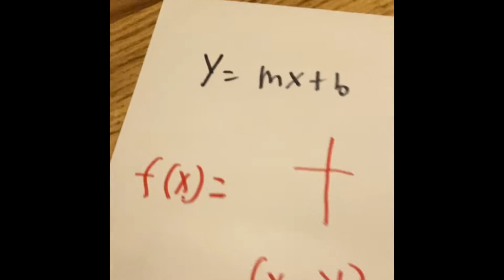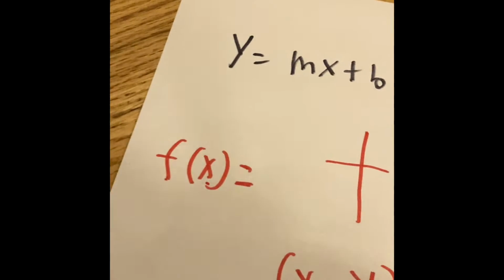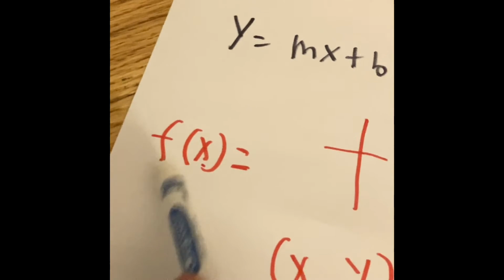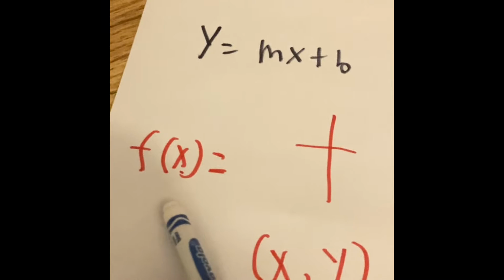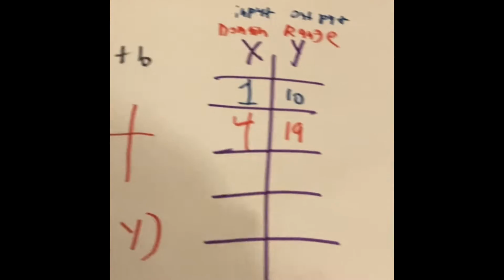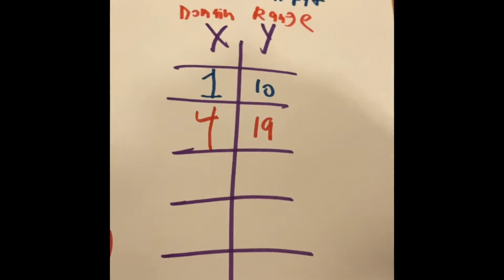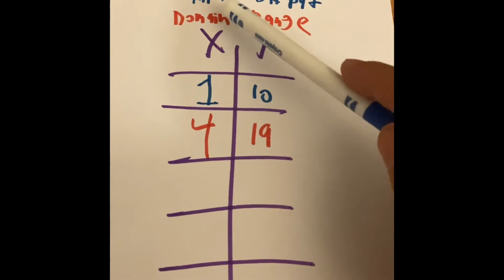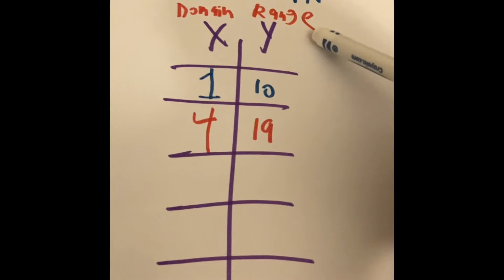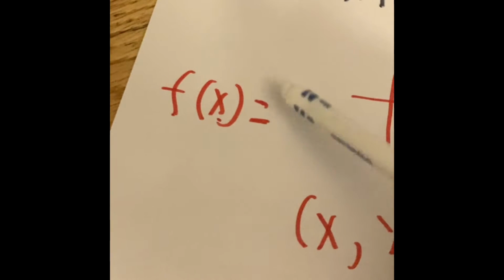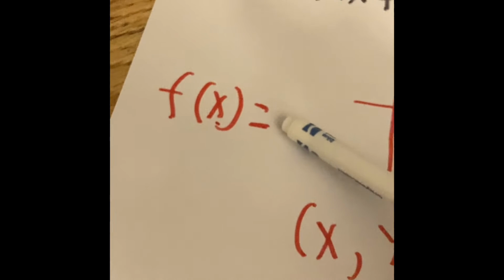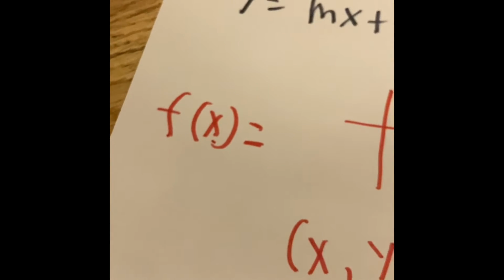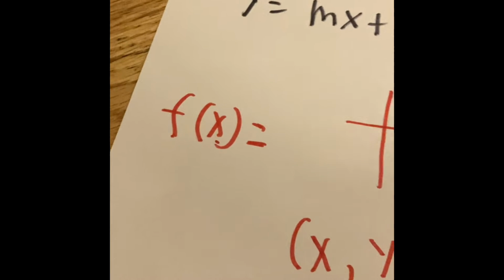So, in the previous video, we were using y equals mx plus b to help us get a better understanding of what the function of x is, or what the function equation is. While doing that, we were using a ratio table, and we were discussing the domain and the range. But with functions, it's not always going to work, and it's not always accurate. So we're going to do a fact check on when the functions don't work properly.